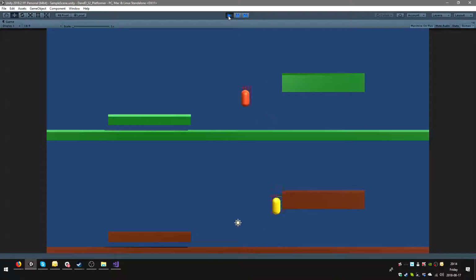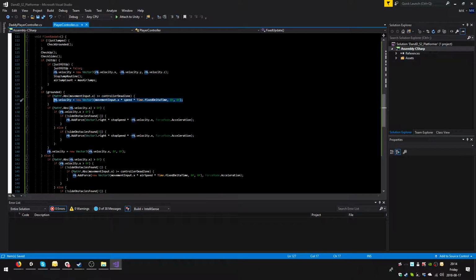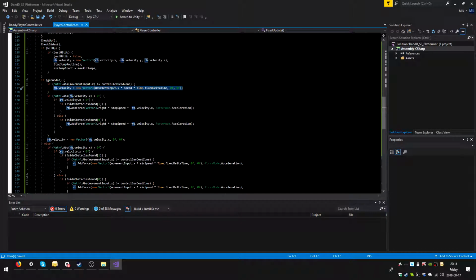Badness. Oh, look, we can't go left. So yeah, the problem happens here too. Look, I'm moving left, but it's not moving. The little yellow guy is stuck against the wall. Yeah, so we definitely did something wrong. Let's try and fix the ground one first. So, this should only apply if we haven't found an obstacle and if we're not going in that direction. So let's see here. Velocity is higher than 0, then we stop. Okay, now.